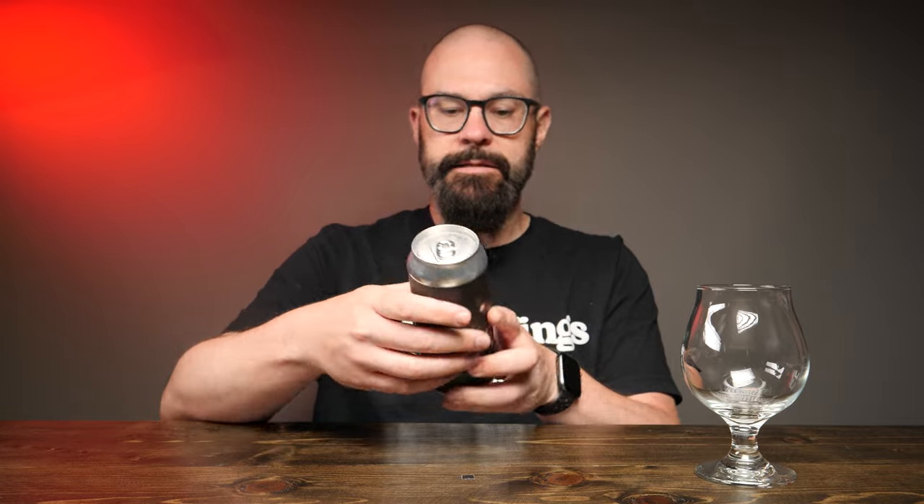On the bottom here, it says The End Is Near. It's got this panther on it. It's cool. It's got this kind of gold embossed outline of it, and the panther's got a bunch of blood dripping out of his mouth. So let's do what we do here. We're going to crack this and put a nose on it. I picked this up when I was in Charlotte, North Carolina. Getting those portery aromas — not so much. I get a whole lot of coconut, but let's go ahead and pour it.